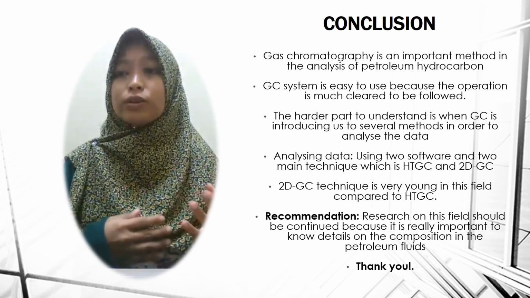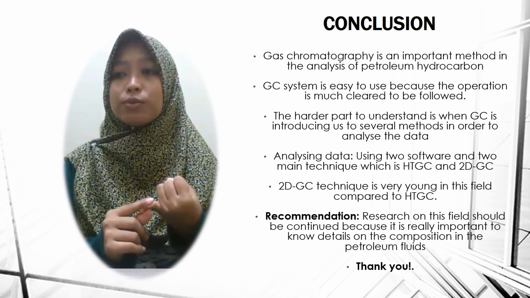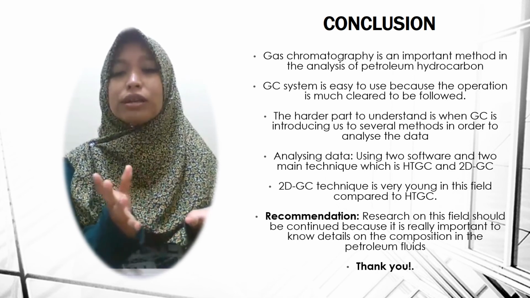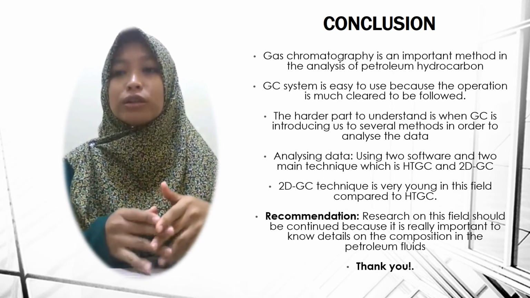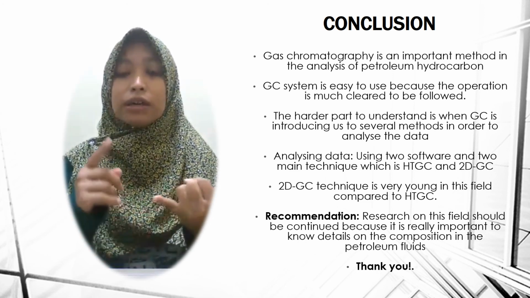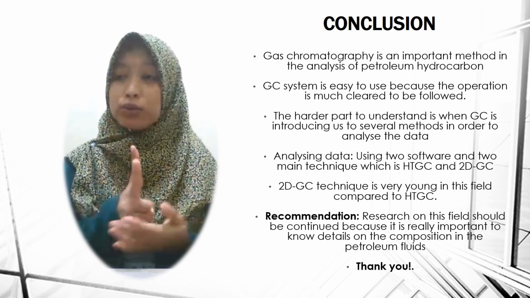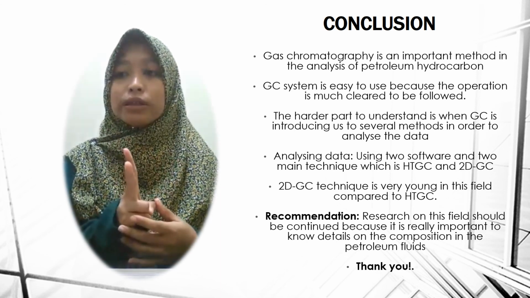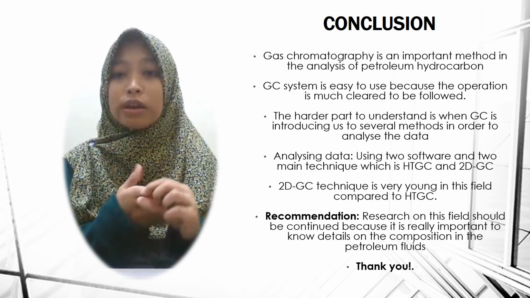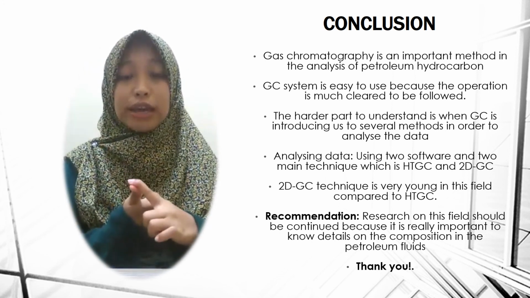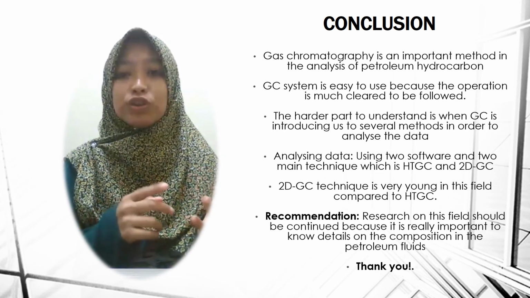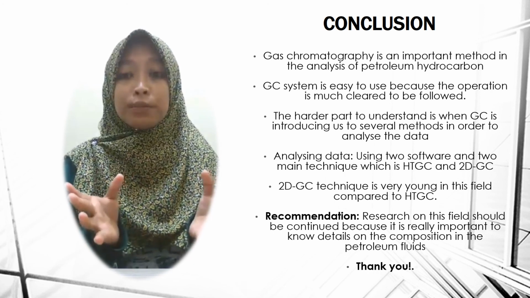The second point is we state that the GC system is easy to use because the operation is much clearer to follow. The harder part to understand is when GC introduces us to several methods in order to analyze the data. Because in analyzing the data, they are using two techniques, which are HTGC and 2DGC. For the software, they are using data acquisition and data processing. These software are able to control the GC, which in the end helps in producing good visualization data.